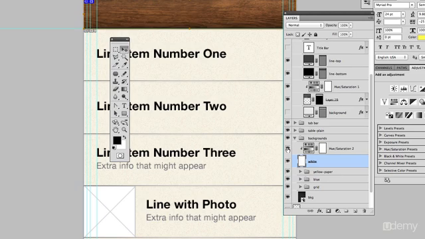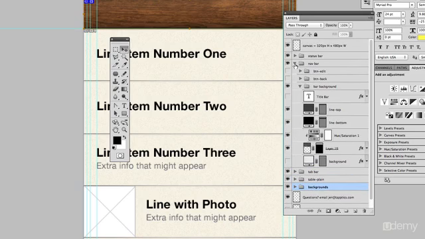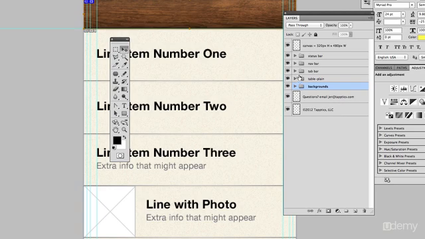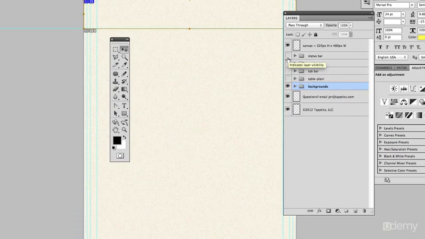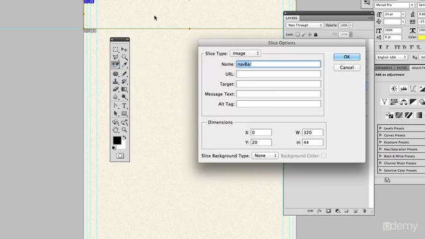Okay. Oh, one last thing. I've got to show you how to slice it out, right? All right. So once you're done with this, what you want to do is deliver this background image to your developer. And so you want to peel everything off that's on top of it. And here's our slice that we had for the nav bar. We don't need that anymore, but I will grab my slice select tool here and double click on it. And I want to name the slice background.